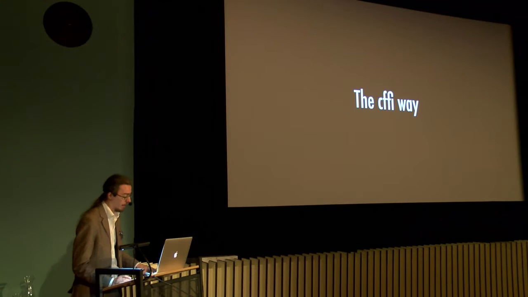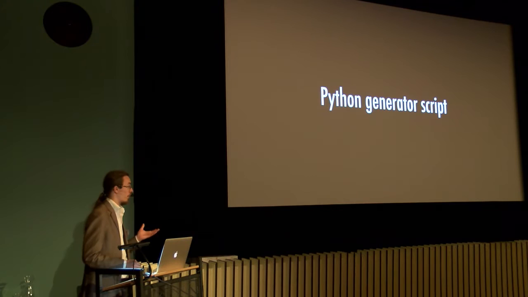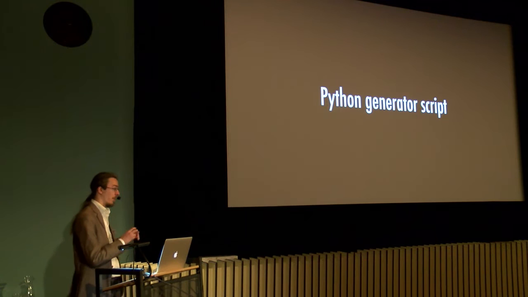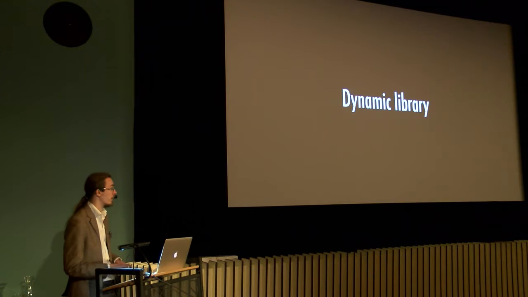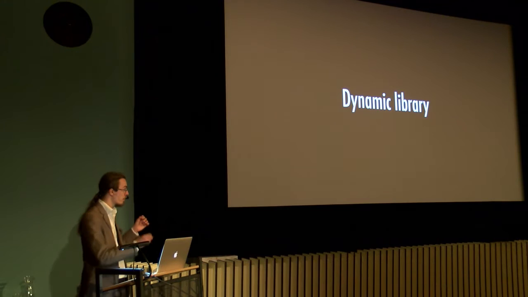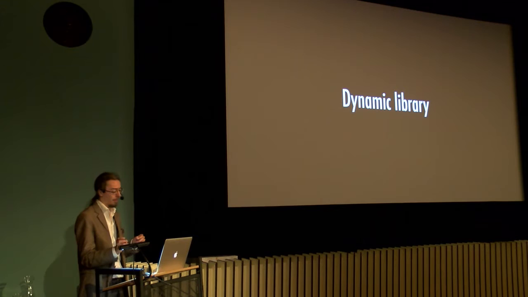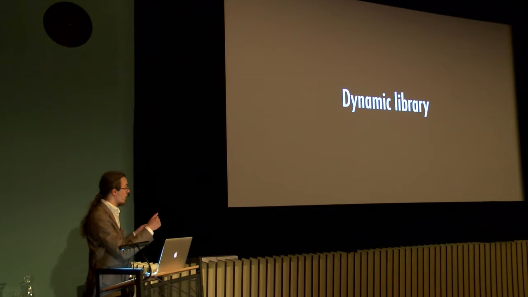So the way this goes is you have a Python generator script, which is basically like the script that I've showed before with the FFI.compile. So you basically put your C code in there and your Python code. You say, okay, compile this to something, and then we can start executing this. And this something is actually a dynamic library. So CFFI has the capability of transforming your own Python code into a dynamic library, which you can then load in your C program or in whatever program, and you can access your Python code as if it were C functions. And all this translation of arguments and all that stuff gets done automatically.